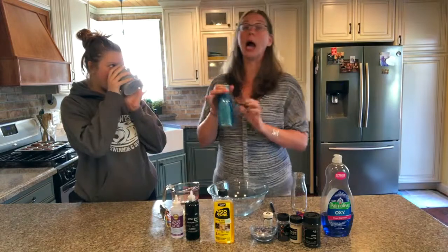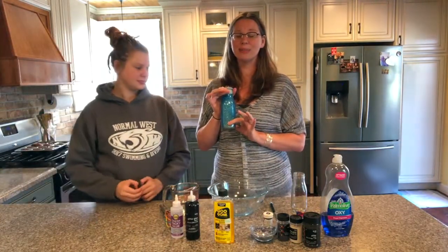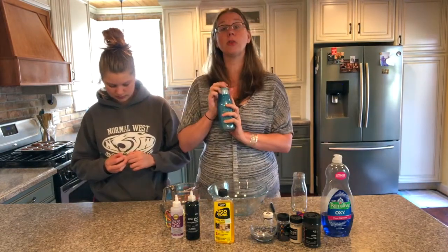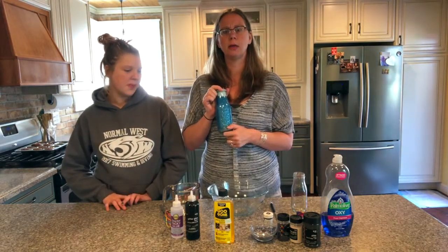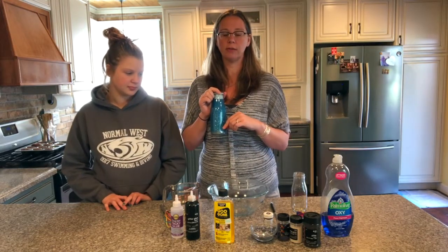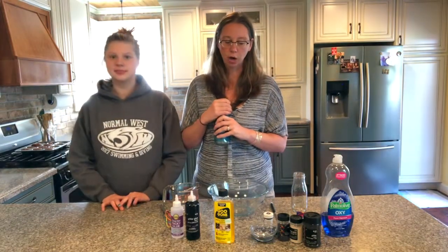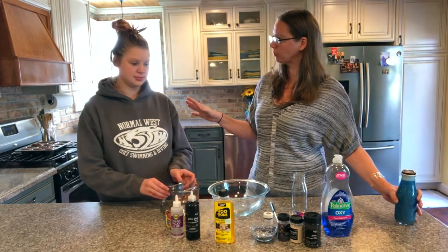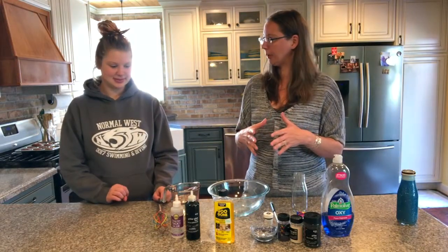Okay, I made mine settle for about 20 minutes because as an adult, I find I need a little bit more time to be mindful. I've also used it to write journaling prompts and kind of get some thoughts out of my head when I need a moment. So you will find those on my blog at restoringvenus.com, as well as the recipe that we'll use today. So, Erin, can you go through what we're going to use today? I feel like you're my queen of glitter.